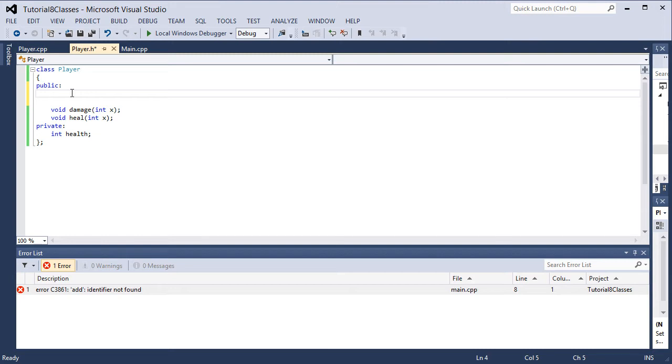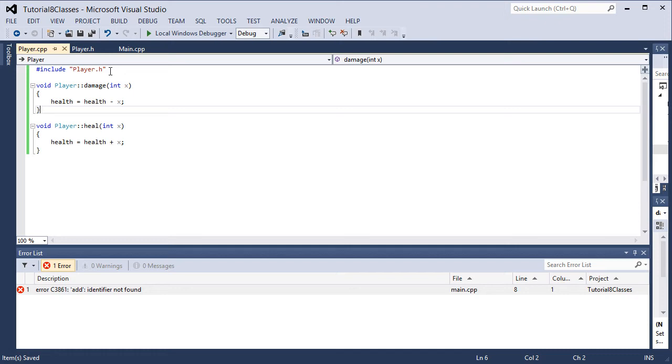So the constructor is just the class name, player, and we're back in the header file. Opening parentheses, and any parameters we want to have for the constructor. You can have an empty, parameterless constructor. But we need to have some way to set the health. We do not want to expose a setter because that's just giving us full rights to the health variable. So we'll just say the constructor int health.